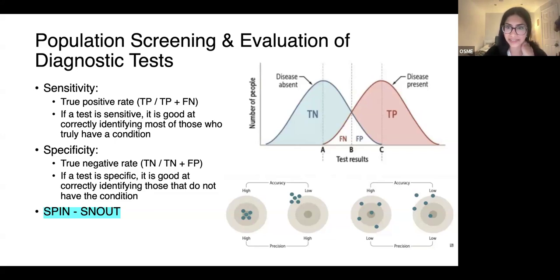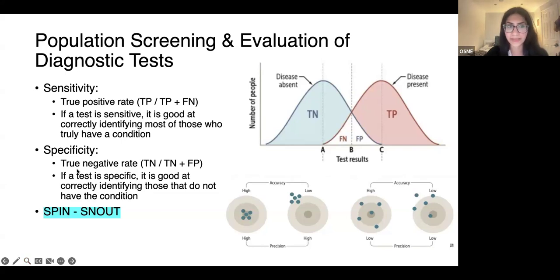And then in terms of explaining sensitivity to a patient, I like to remember, for example, everyone on the ward says that D dimer is a really sensitive test for PE or thrombosis, DVT. And essentially it means that it's good for ruling things out. So if you get a negative, it's very likely that that person won't have that disease. Essentially, in anyone who truly has the condition, so the denominator, true positives plus false negatives, it's able to identify a lot of those.